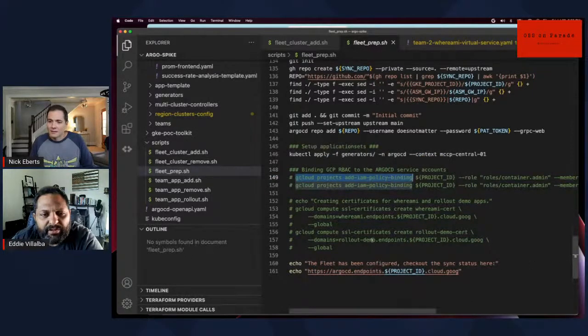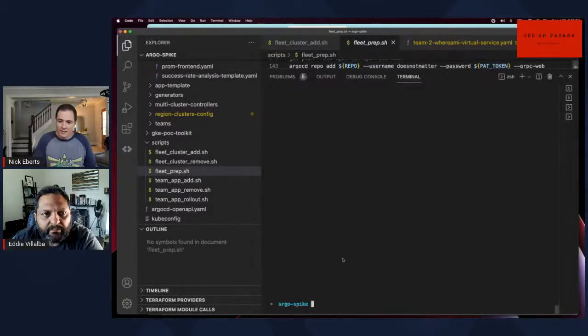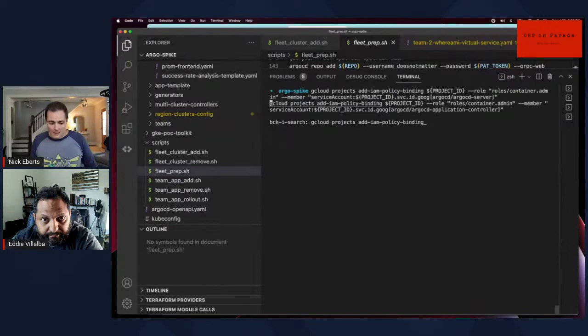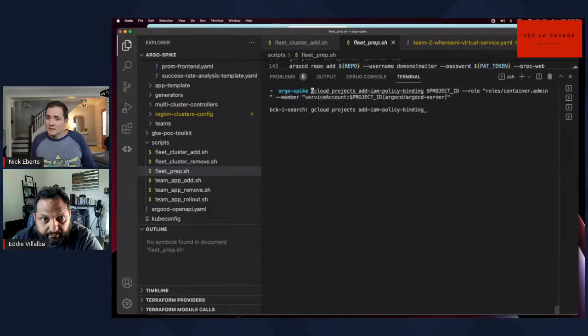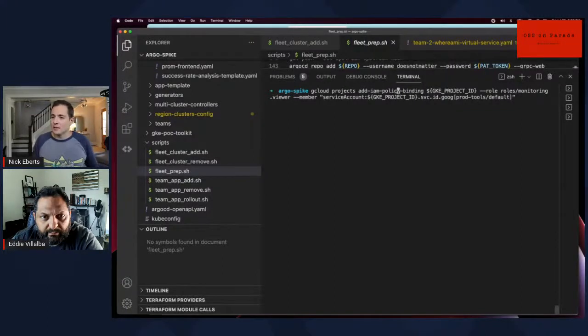You minimize your... Oh yeah, Command J, folks. All right. That's not it. I'm going to show. I know it. Prod Tools default. There it is. That's it. Yeah. So this binding is getting applied directly to a service account, the default service account, which is a poor practice in the Prod Tools namespace.